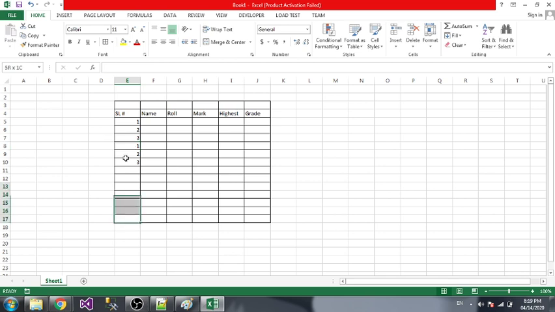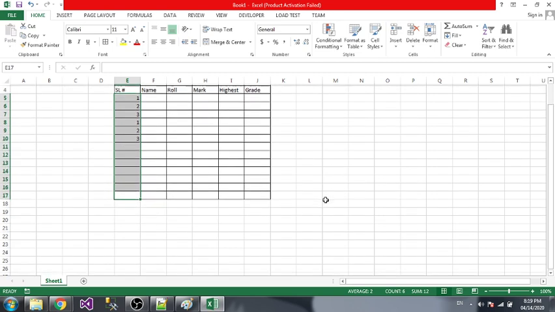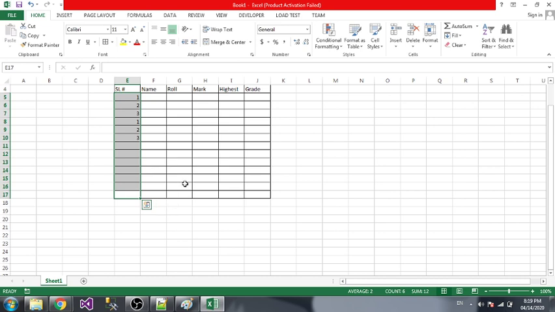Like 10 in a paper, like you have 10 students, but you have more than 30 students, so you will have to do another page like this one.